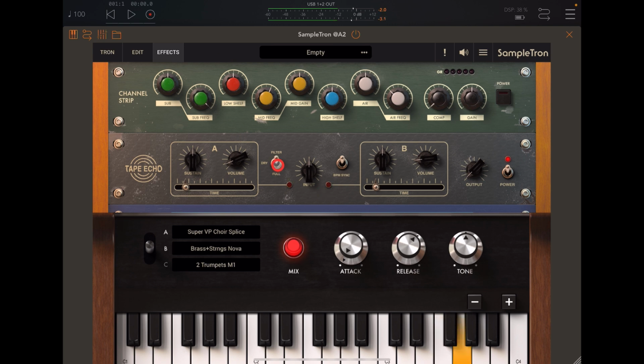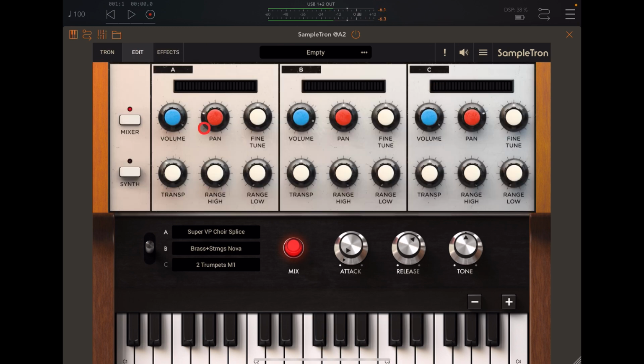We can filter. Very nice. And then we have our EQ, so we can add some air, some sub. Go and control the overall volume now because it's loud.